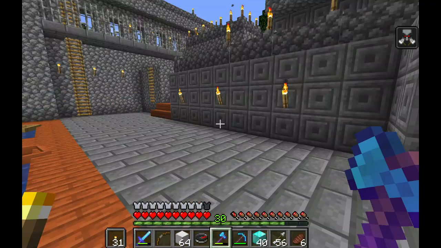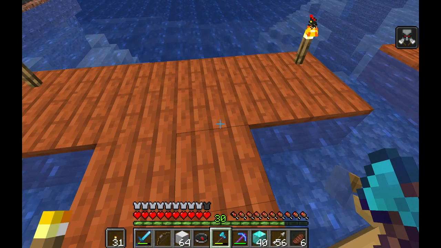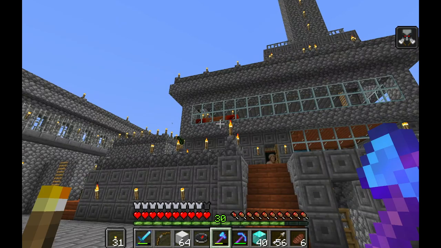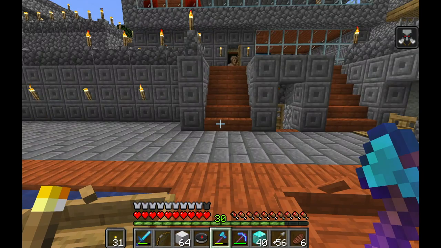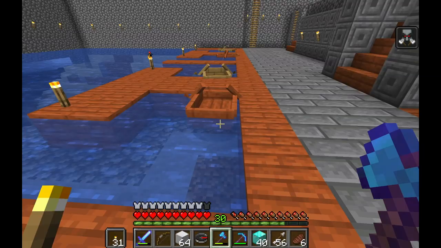So all you Minecraft gurus watching this, please tell me in the comments where my dog is. I hear him, but I cannot see him. And what is the icon in the top right of the screen? Does anyone know what that is and what it means?